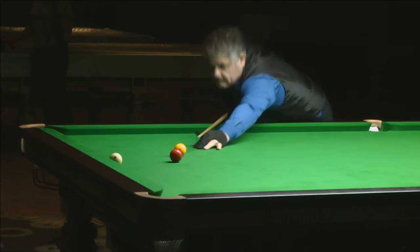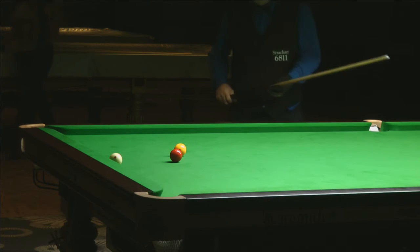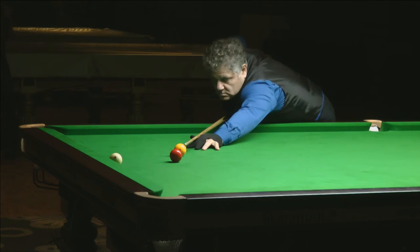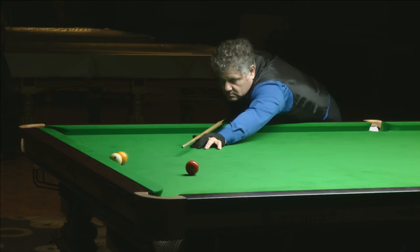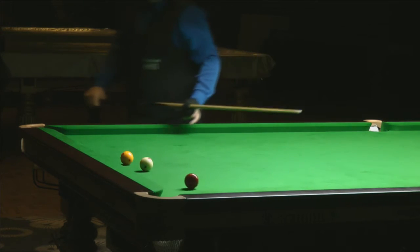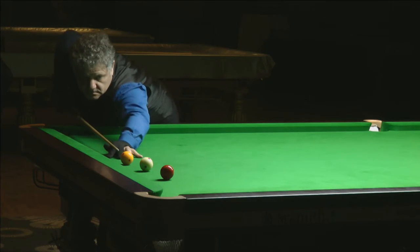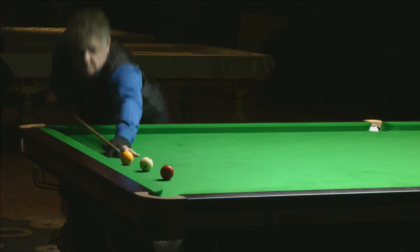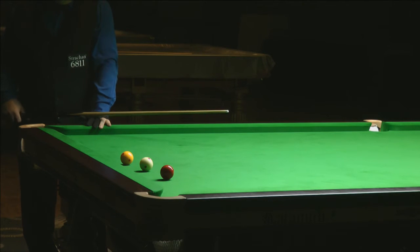So Joe's in great position here. This is his specialty, top of the table. And he's got a good lead, and he's just really setting himself mentally for this. A nice break here. Oh, look, that's a smother first shot off the cushion. He should be able to recover it, but it's a smother first shot. He didn't want that. He wanted to be on the other side of the white for the contact.